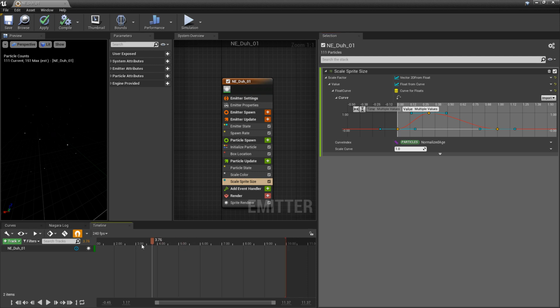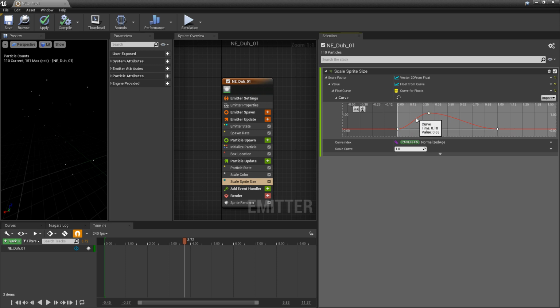So let's take a look at what we have here now. See, they're scaling in, getting bigger and then getting smaller. And that might be a little much. So I think we're gonna add one more key in here so that they can stay in the bigger state a little bit longer. Set this key to 1. And then I'll take this one and just move the time down to about here, to about the end. And we'll take a look at that. So they're fading and scaling in.